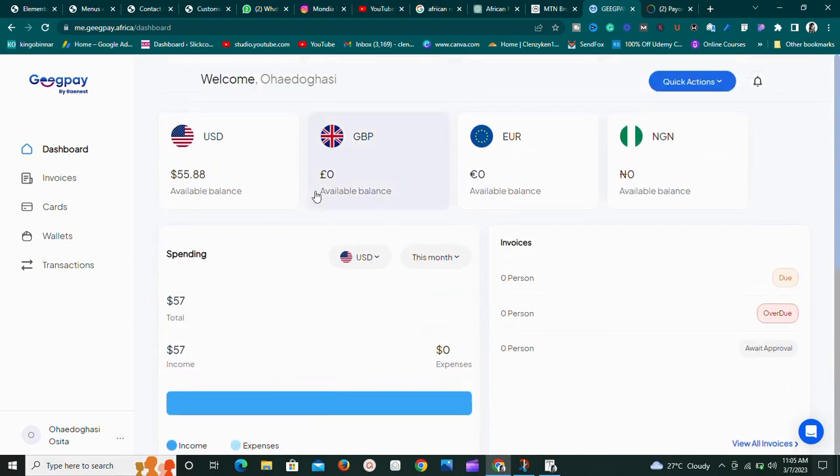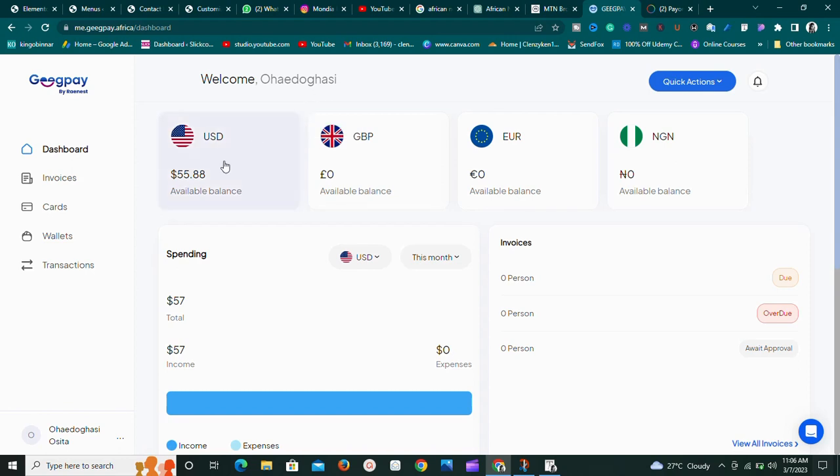Now, in funding your USD balance, you can do that by yourself, but normally I fund my USD balance from my PayPal or my Payoneer account. I buy PayPal or Payoneer funds from people, and I can transfer the money into this account. If you want to learn how to do all this, I have videos on the channel that teach you how to do PayPal or Payoneer arbitrage. So make sure you watch my videos from beginning to end. I have a lot of videos here, you can go check them out.